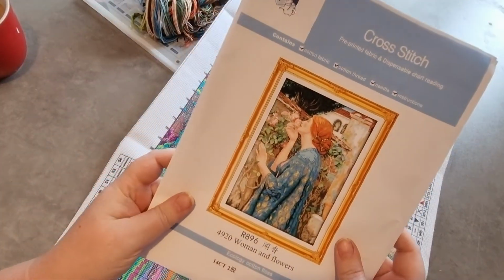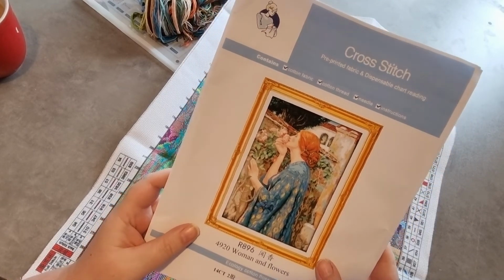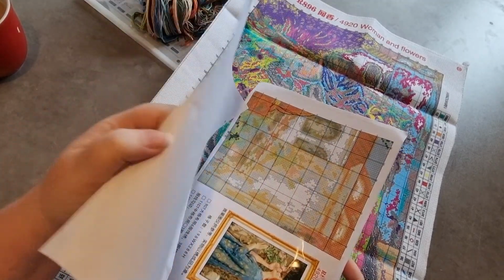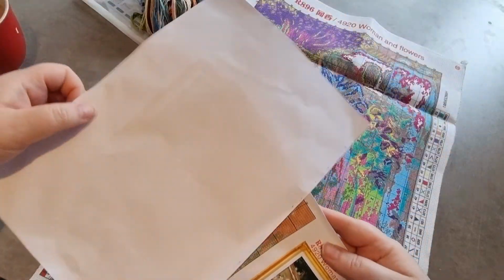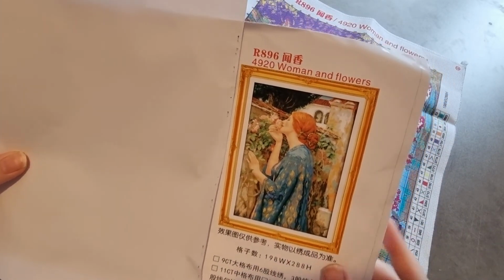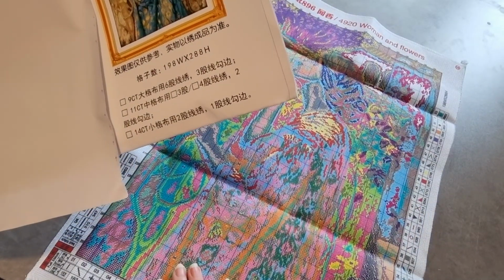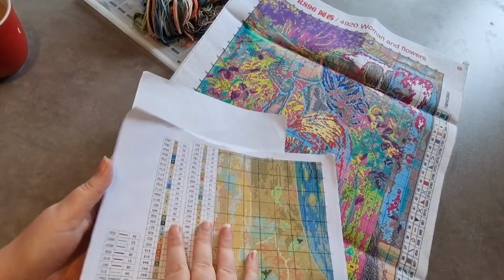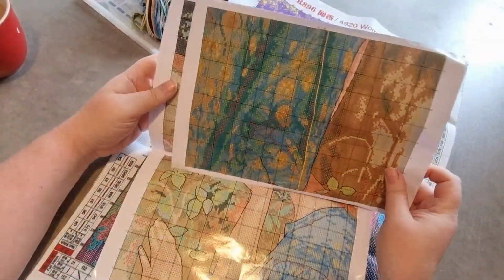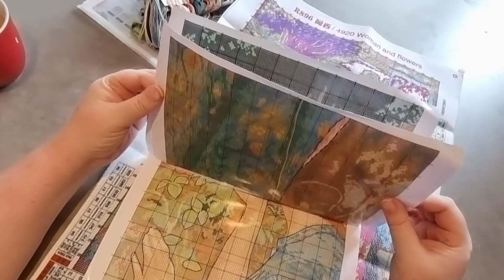I think this might actually be what it is. It looks like it's cross stitch. So I think this is actually the image of what it's supposed to be. The colours look true to it. Look at that. It is 14 count. Oh, that looks like it's going to look gorgeous. It's coloured printing as well, which I like. I don't normally get that. It's just black and white.